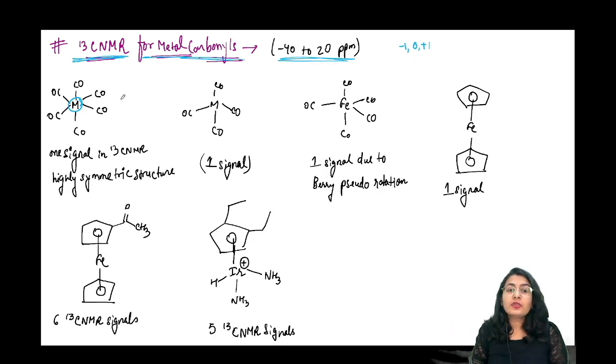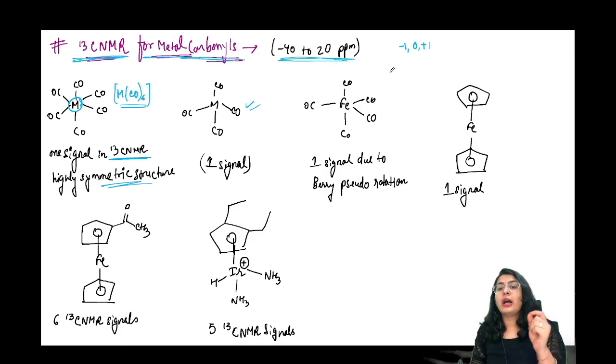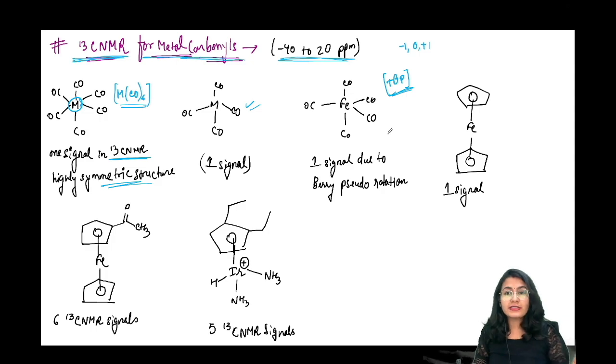So when it is so, the carbonyl carbon is definitely electron rich. One signal in the C13 NMR is going to be obtained for a complete symmetric octahedral system, because it's a highly symmetric structure. The same happens for the tetrahedral system, only one signal for the carbonyl carbon. Again, it is symmetric. We are a little bit doubtful about the trigonal bipyramidal system because there are axial and equatorial carbonyls. But since all the carbonyls are the same, it does not give you two signals in C13. Why? It gave you two signals in the IR, but not over here.